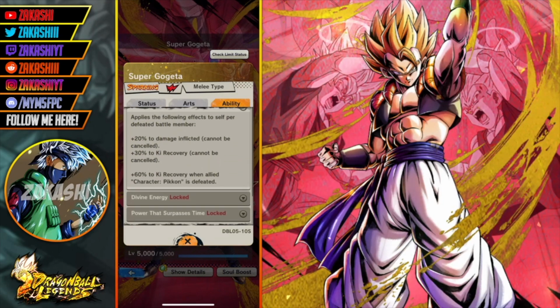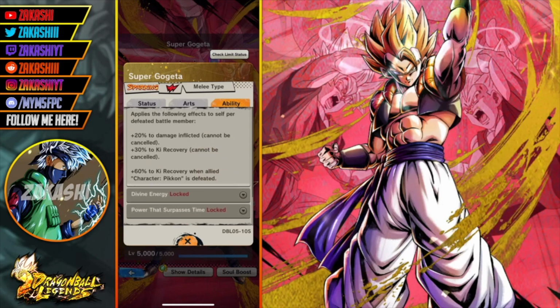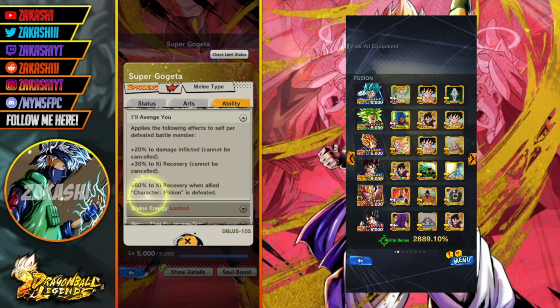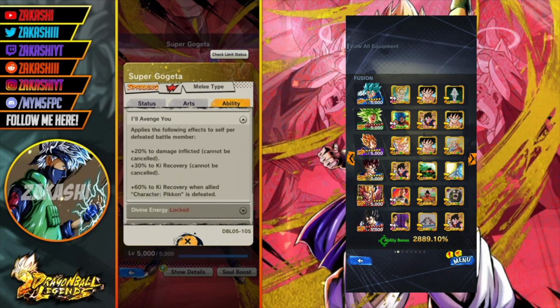And the last unique ability, we're not going to get into the last two that you get at Zenkai 3 and Zenkai 6, because we're only doing a Zenkai 1 showcase. I'll get into those in the later showcases that I do. Avenge You applies the following effects to self per defeated battle member. So plus 20% to damage inflicted cannot be cancelled. Plus 30% to ki recovery cannot be cancelled.